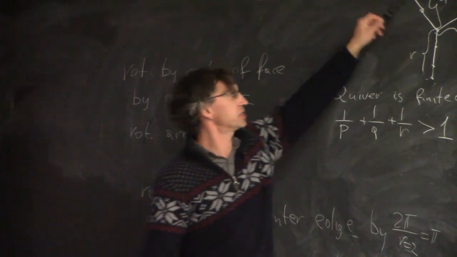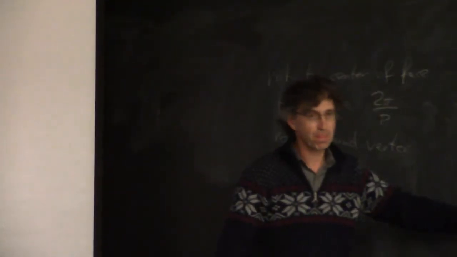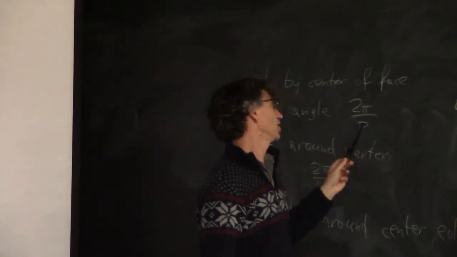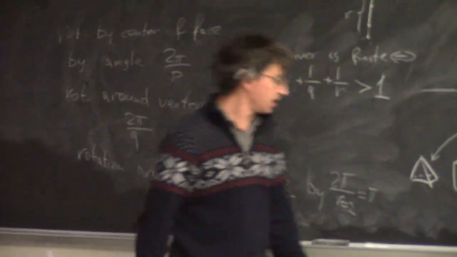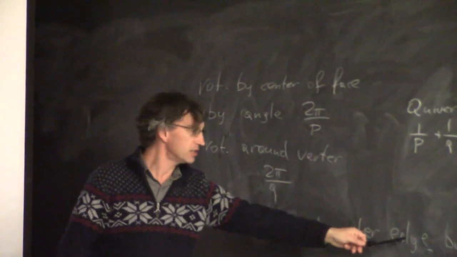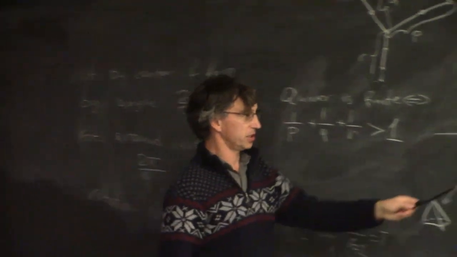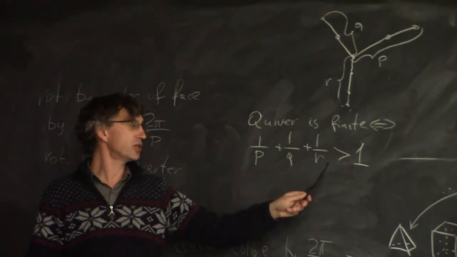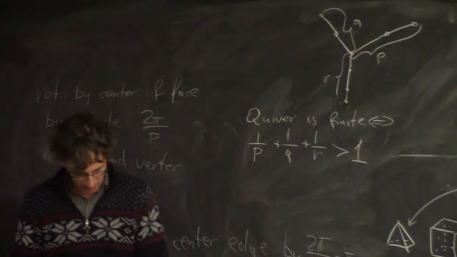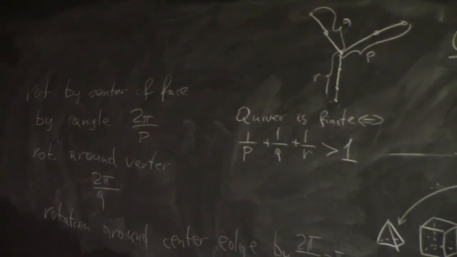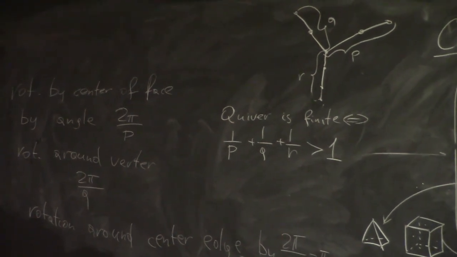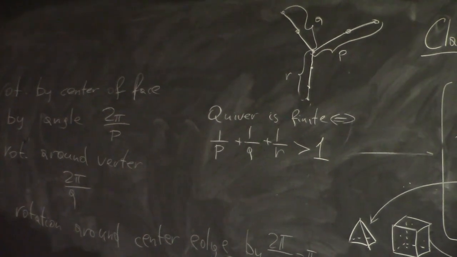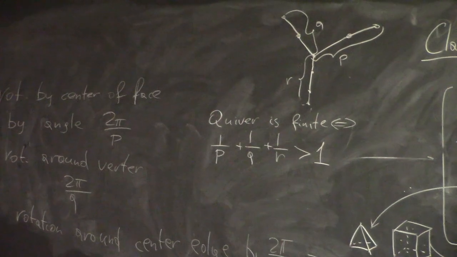So the way you get this graph is from here. You take these three numbers, which give you the angles at these three points. So the angle around the center of the face, which is of course just the number of sides of each face, then vertices, and then the edge, and that gives you the numbers p, q, and r, which enter here. And this inequality actually comes from the simple observation that if you have a spherical triangle, then the sum of the angles of this spherical triangle should be greater than pi. In fact, this excess can be expressed in terms of the area of the spherical triangle. So that explains why this inequality is necessary.